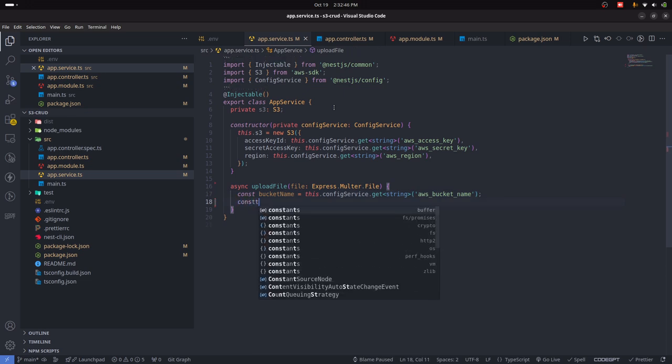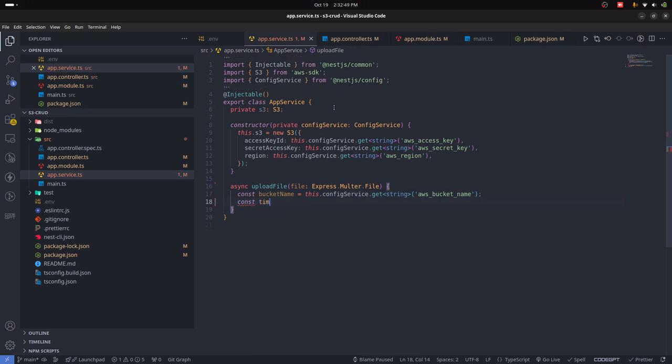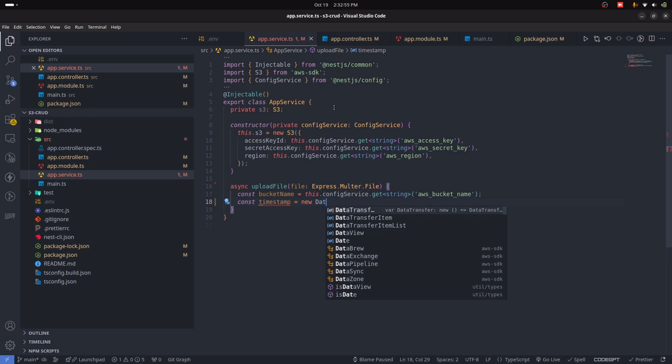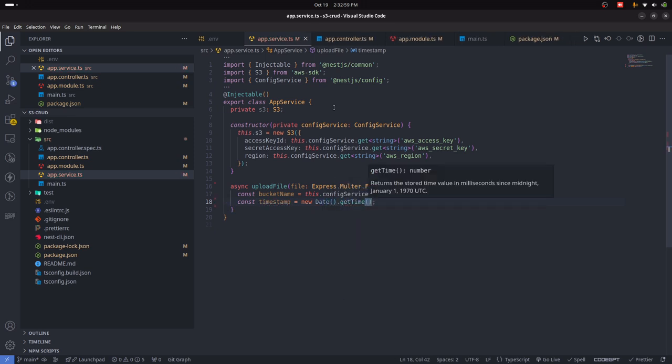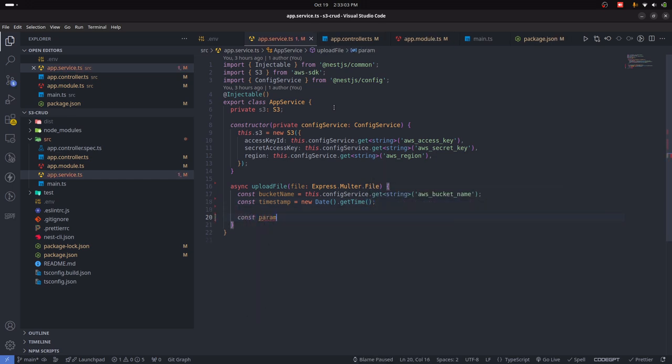Now here we get the timestamp for the bucket name. Here we need to create a payload. In the payload we pass the bucket name, and the key.